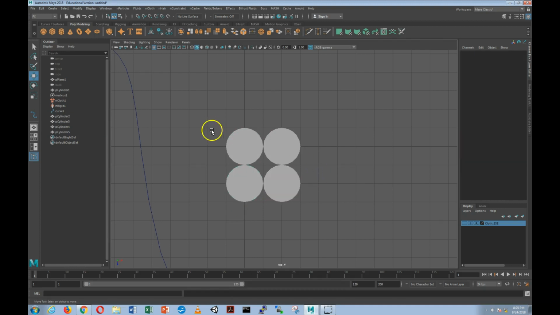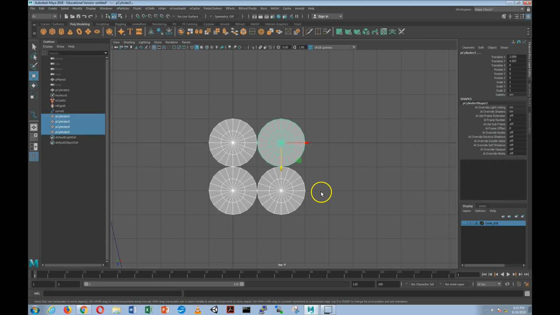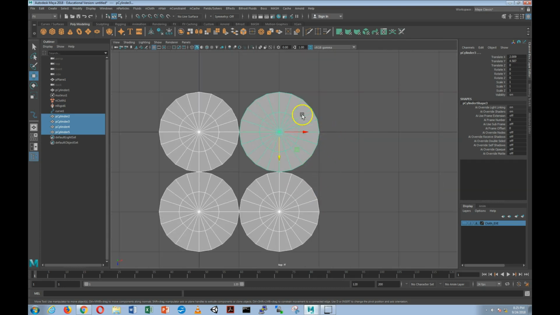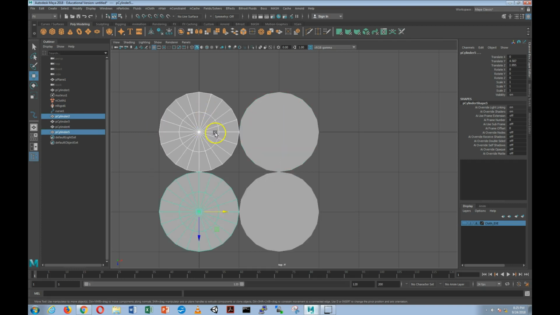Control D, select 1, and then Control D to select all of them. So once I have that, I should have a total of 4. Now I'm not snapping by the grid, but I'm using the grid lines to figure out where to put these to make sure they line up accordingly. They don't have to touch, but it helps if they touch.